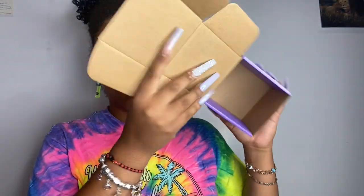So this is good that I ordered some samples, because off the rip, I know I'm not gonna really use these. Okay, these are a lot smaller than what I thought they were gonna be. So these are 4x4 boxes. So let me see what they look like once we build them up. So this is what the box looks like. It's just so tiny. I mean, it's cute because I can still put some items in here.